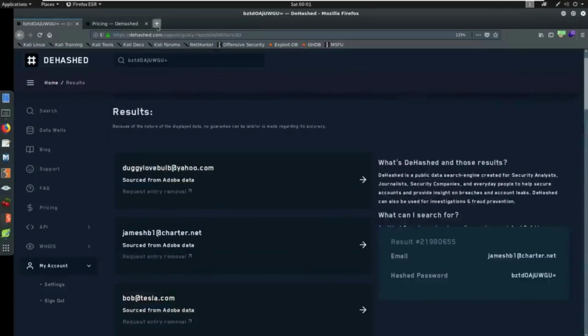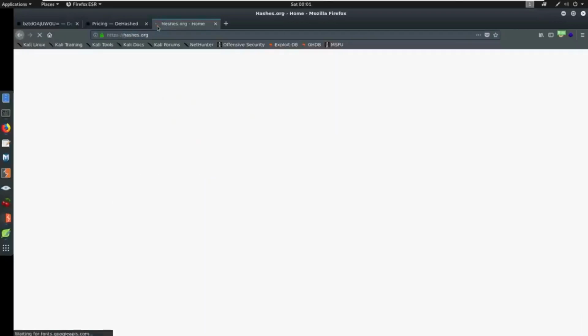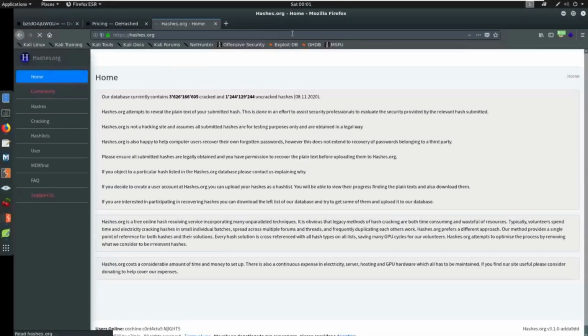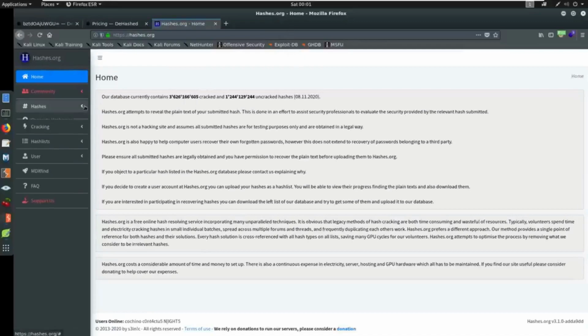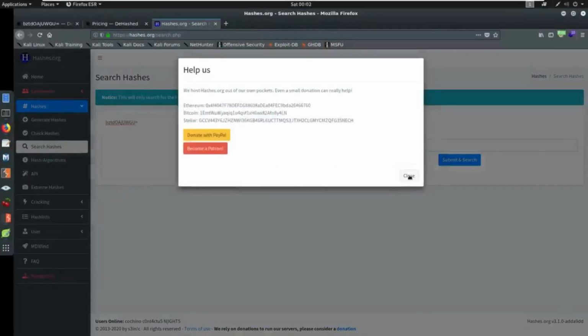Now we can go to a website called hashes.org. And if we come here, we have the capability to actually try to search for this hash. So we could search hashes and see if we can find it. You can come in here and just paste it. And again, it doesn't do a great job, in my opinion, with the Adobe hashes. Sometimes they crack, but a lot of times it says it can't find them.